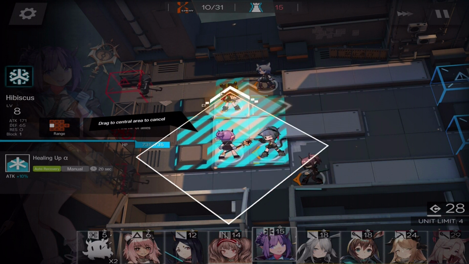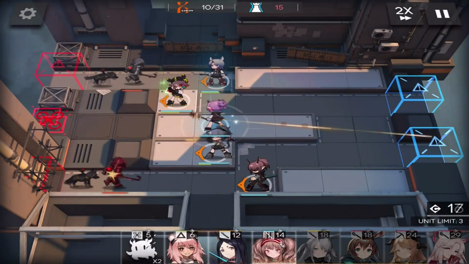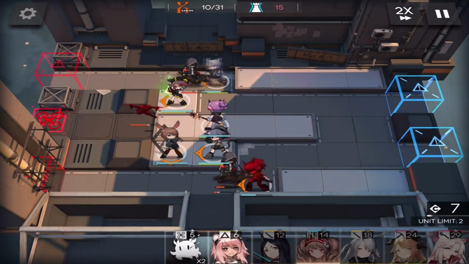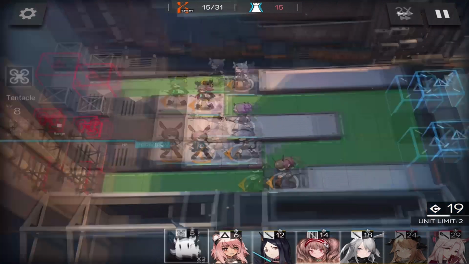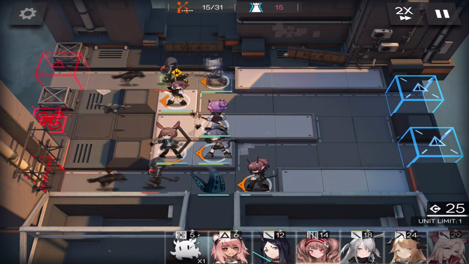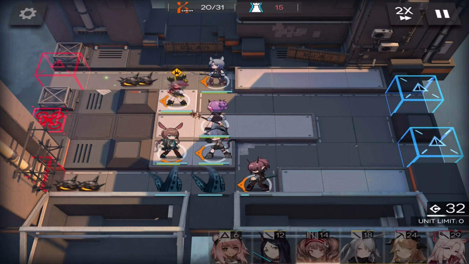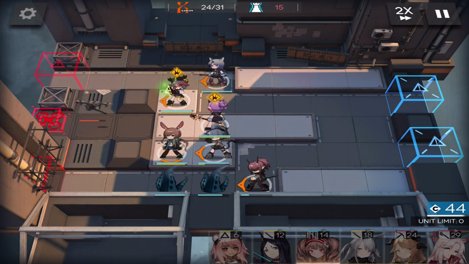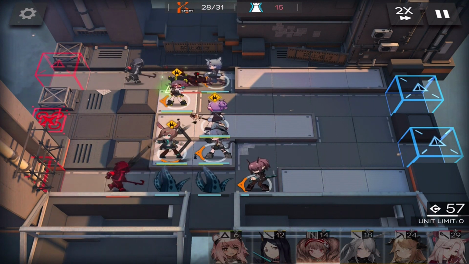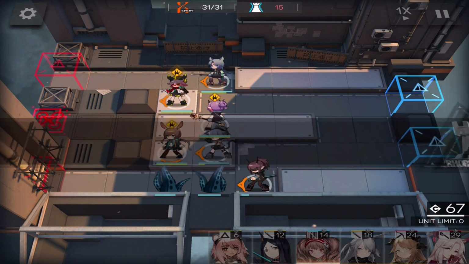Ah, crud. Cancel. Hibiscus. That way. This one needs more help. Amiya. Help Yato. And put summoning down there. And another summoning. Protect the auto at all costs! And victory. There we go.